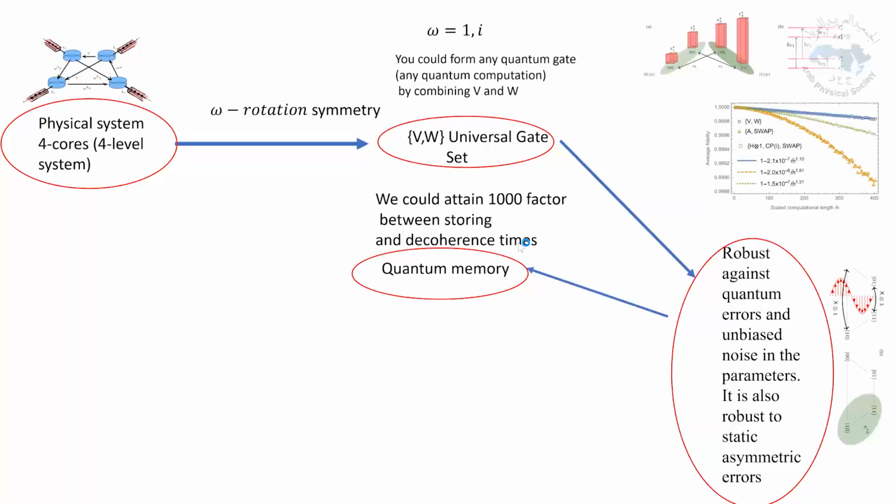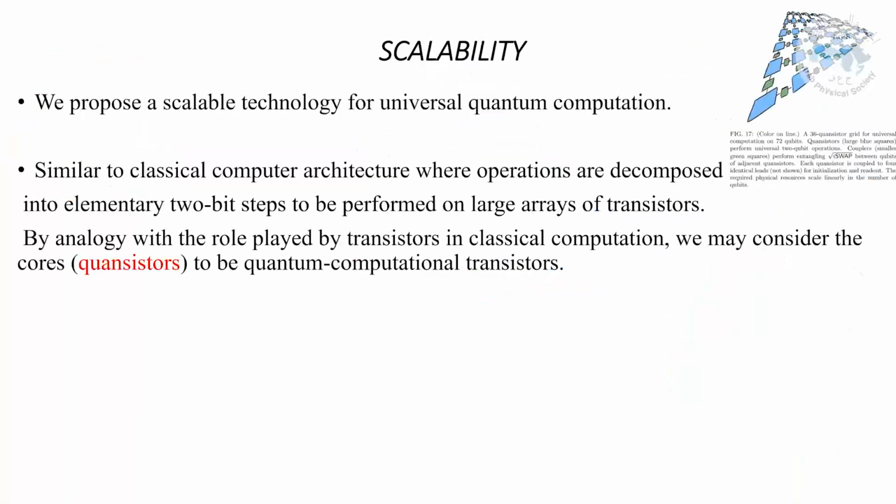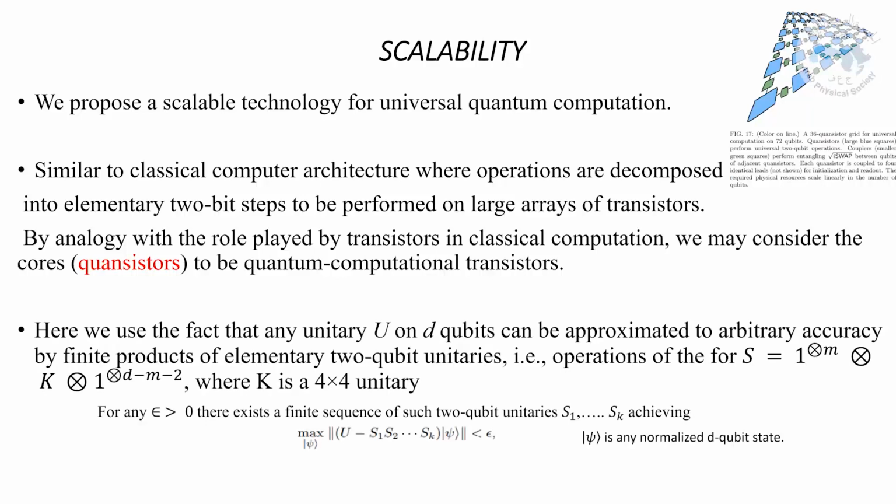Now, very nice, what we call this quantistor. So this quantistor is stable against error. We can use it as quantum memory and so on. Now, we have the concept of scalability. What is scalability? To explain scalability in an easy way, I will say the following. In classical, let's go to the classical computer. The classical computer is based on transistors, on a combination of transistors. That would give you the classical computer.